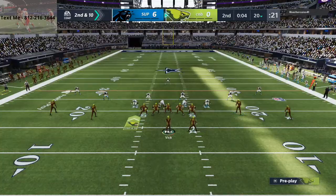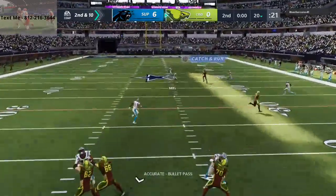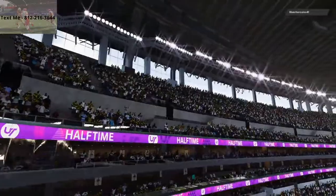Go get seven. How does that guy just go back there? That's so crazy to me. Run 4-6 also, stacks. Nice. What do you think of bear under, stacks?